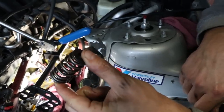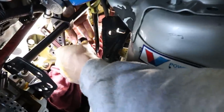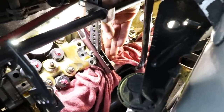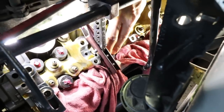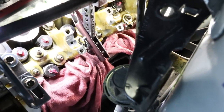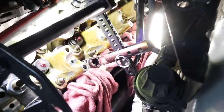Last beehive valve going in with the steel retainer. I'll nerd out a little on these springs — I was reading the specs and was impressed to learn that the beehive shape is actually specifically designed to improve stability and reduce valve train stresses, especially at high RPM with these big cams. The wire itself is even oval in cross-section, which puts strength in the area of maximum stress on the spring, especially at high RPM with these big lift cams. So more than just a stiffer spring, there's a lot of engineering going on there.